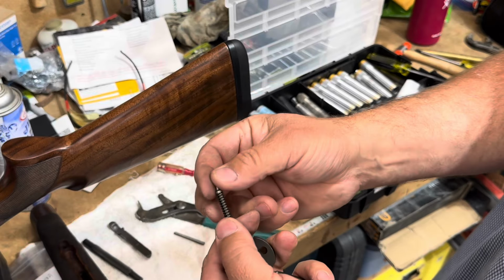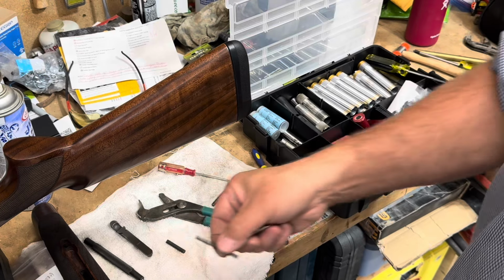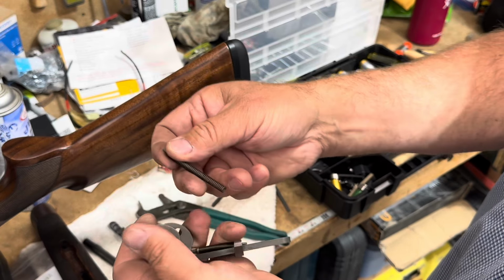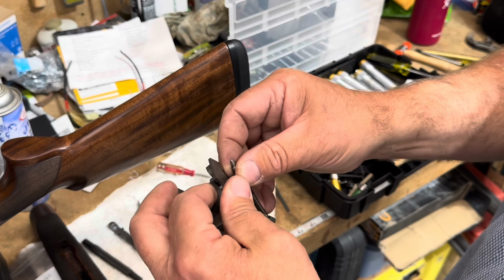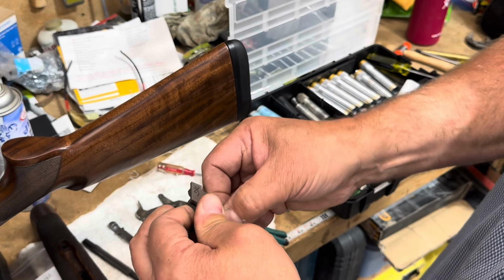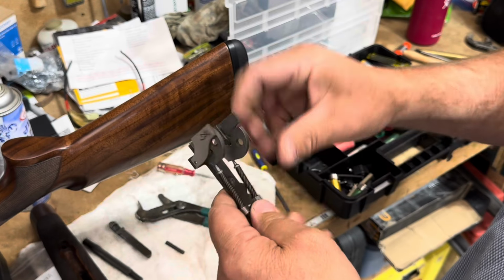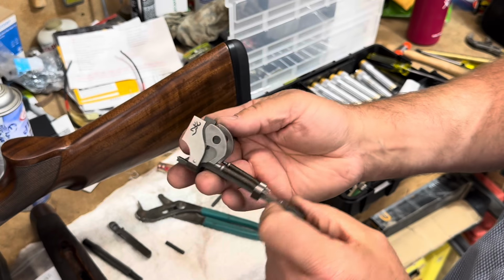Then I'm going to just take the original stiff spring, take the soft one. And this is soft enough that you actually don't even need the pliers. It's a really soft spring. And there you have it. I now have extractors instead of ejectors.